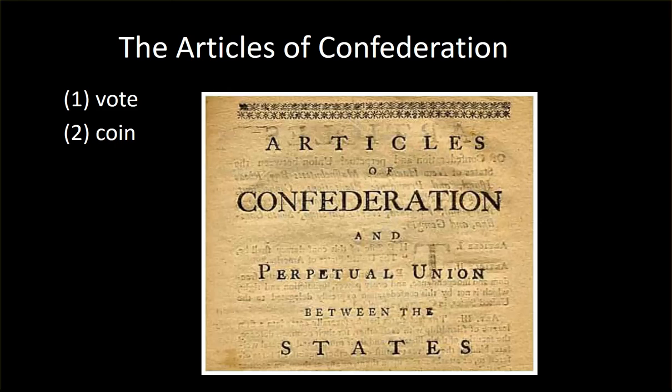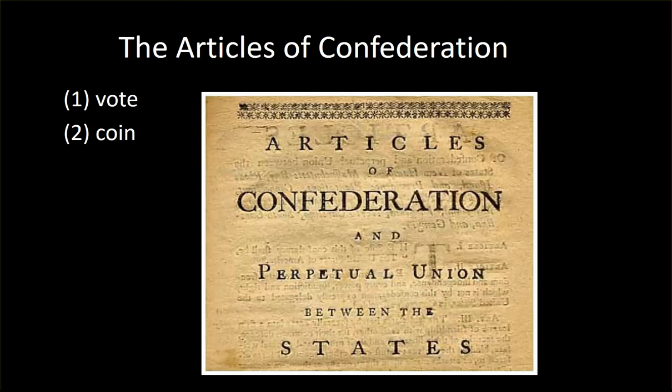There's only one house in the National Congress, and every state had only one vote. And the Congress was not based on population, so a little tiny state like New Hampshire got one vote, and Virginia, which was the biggest state with the most people, got one vote. That's going to be one of the problems that people have with the Articles of Confederation. There is no president. There is no executive branch whatsoever. And so the Articles of Confederation don't really create a mechanism for enforcement of laws. And you needed 9 of the 13 states to pass any kind of law.